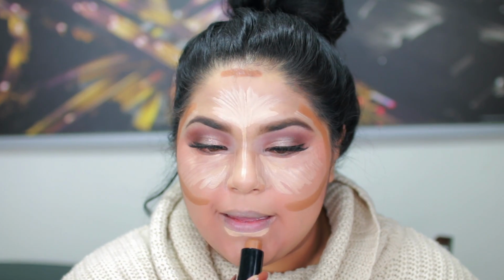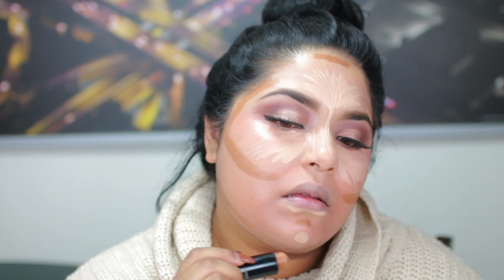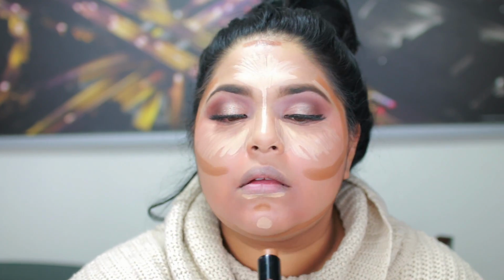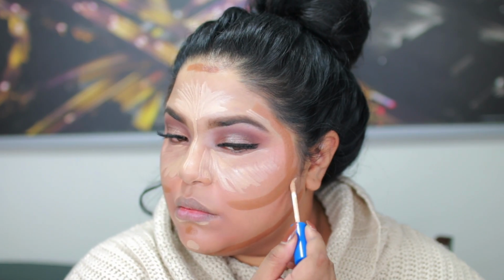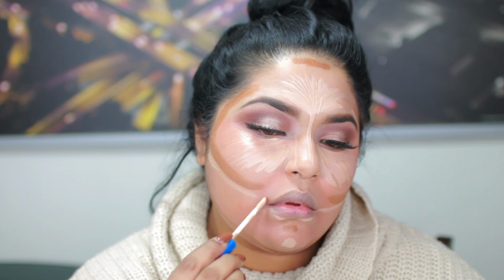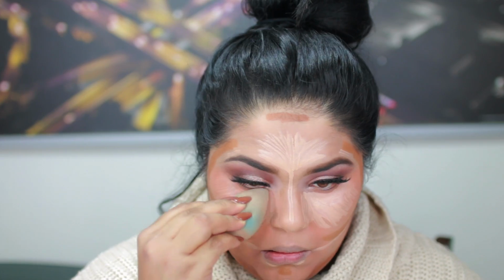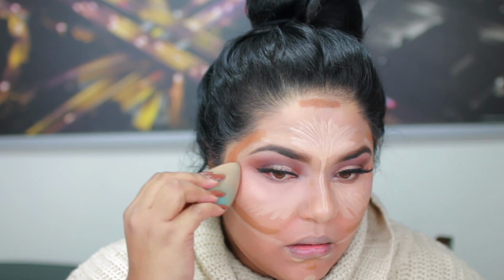And now I'm just taking the Maybelline Fit Me foundation in the color Coconut, and I'm just drawing out all of my contour lines. Now I do tend to do this almost every day. It's just because I think I'm obsessed with doing this. I really like to do it for fun. I personally don't see an extreme difference in my face when I do this, but I just really like doing this. I feel like it makes me feel super glam, so I go ahead and do it.